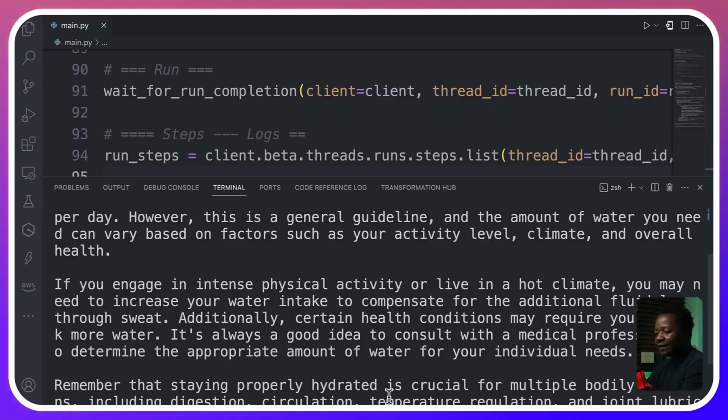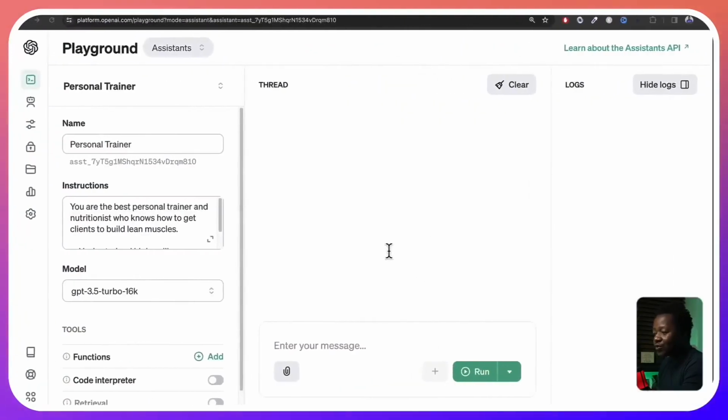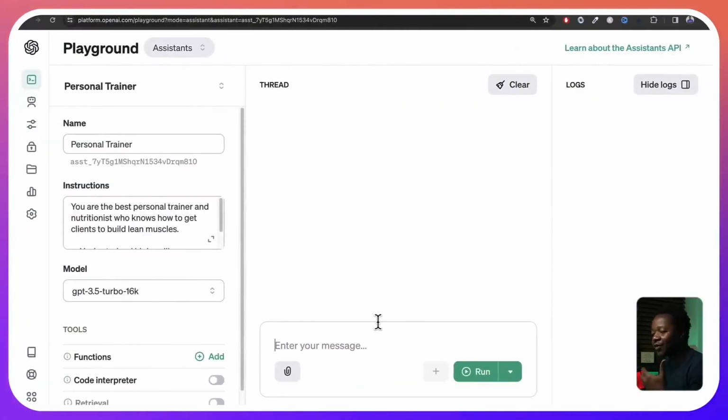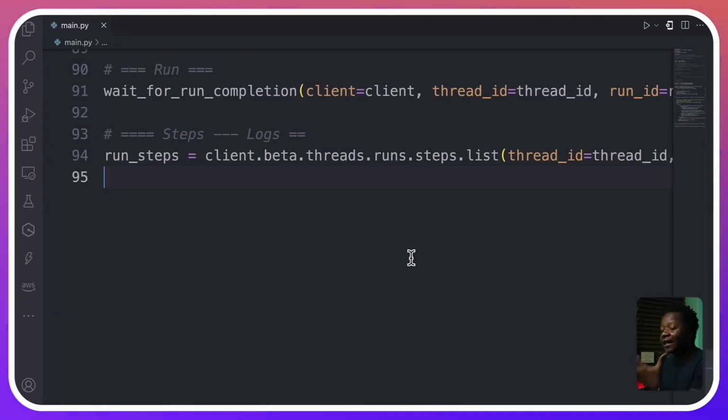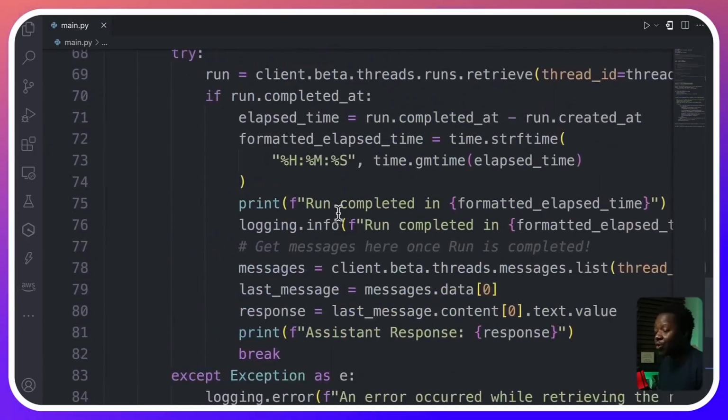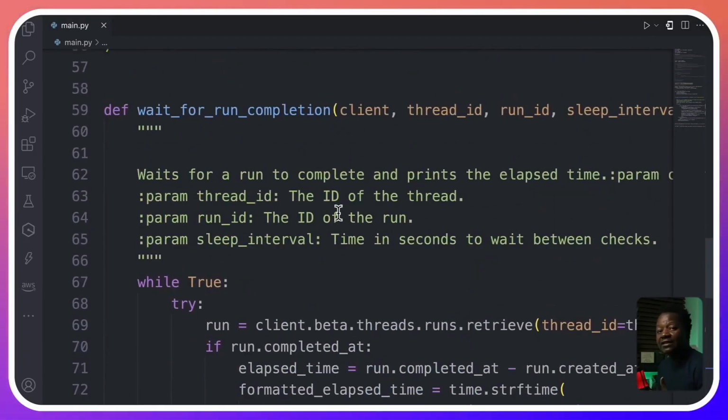And now you can see the advantages here, right? The advantage is that we're not just going to come here in the playground and create assistants and interact with them here. We can, obviously, but that's not scalable, right? Because we want to build applications that will leverage this assistant API. And this is the leverage we're given by the assistant API, because now we can use the API to create in code and attach this to a website or any application that we may be building ourselves.